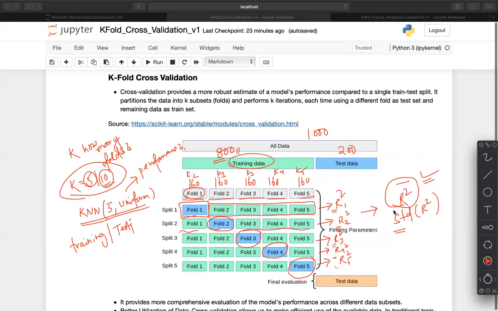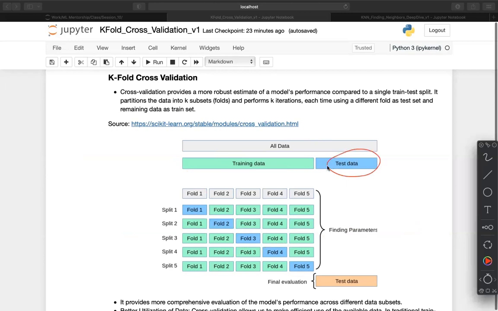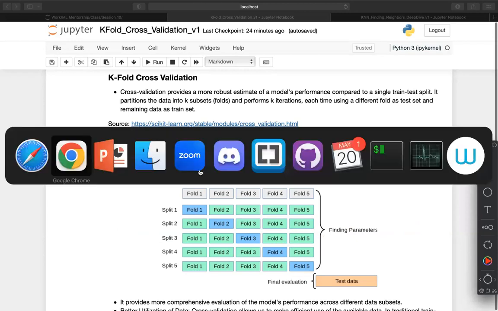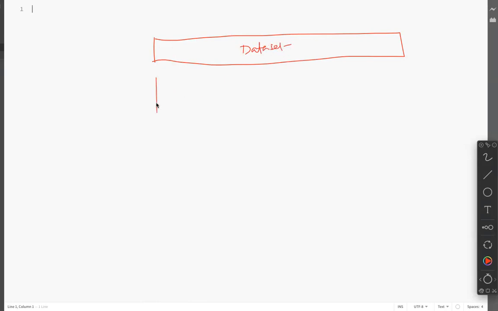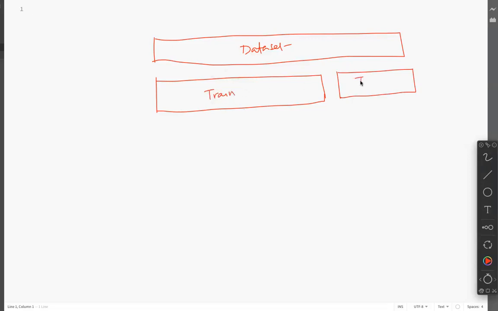And then we can use the test data for the final validation, but we don't use it for all models. So typically, in the process of model development, let's look at one example right here. This is the complete data set, and then we create a train set out of this, and a test set.